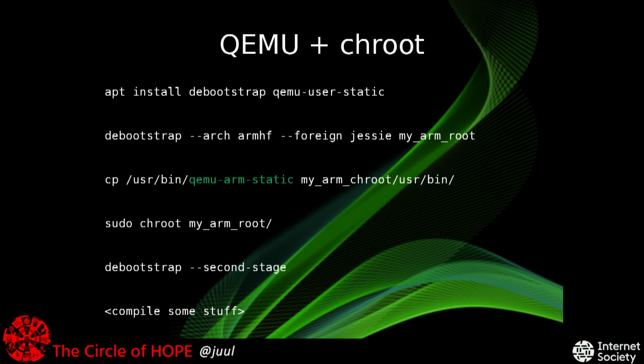So it's transparent. You can just change root and suddenly you're in an ARM environment and it all works. Until it doesn't. I was using this for a long time, but when I was trying to compile glibc, it basically just crashed. There was some deep QEMU bug where it wasn't doing what it was supposed to do. I ended up having to just do it on an actual ARM core.